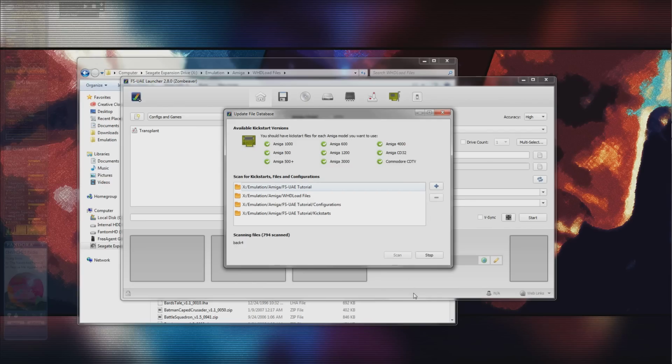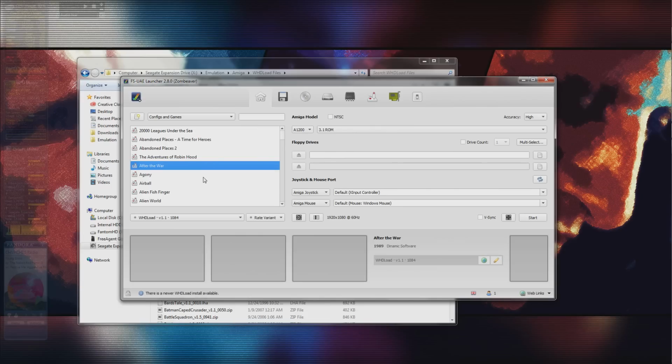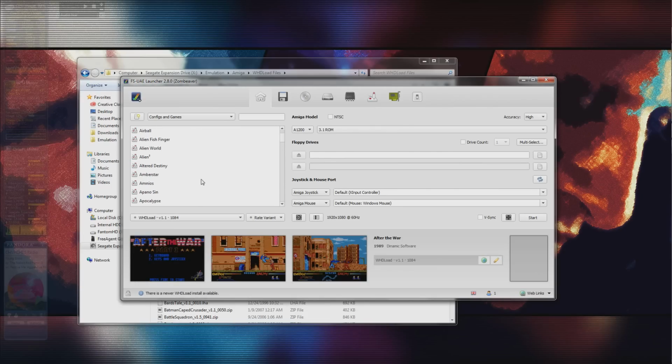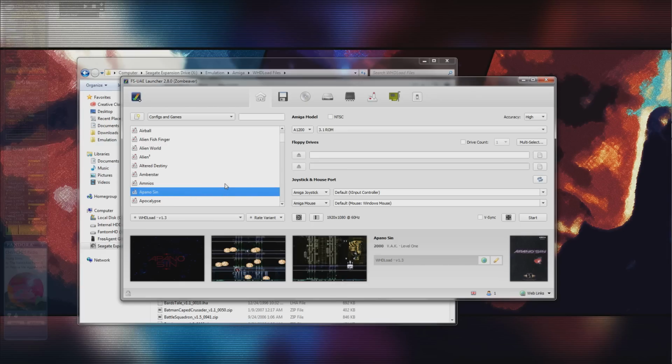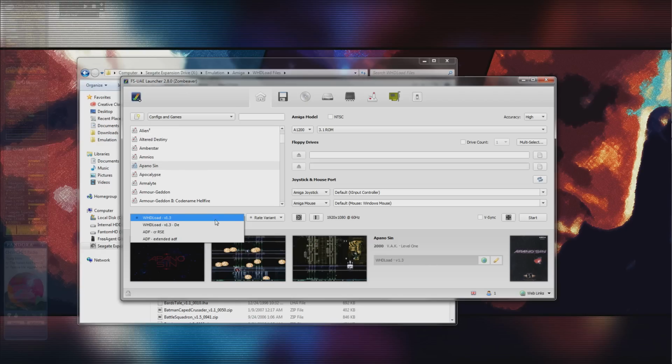Now press the scan button. It'll take a few moments to scan the directories you've specified, but once it's complete, any files it recognizes will now appear in your games list in the main screen. Go ahead and select one of these and press the Start button to test one out if you want. Keep in mind that games will only appear if 1, they have existing entries in the Open Amiga Games database, and 2, your file names match one of the versions it's looking for.